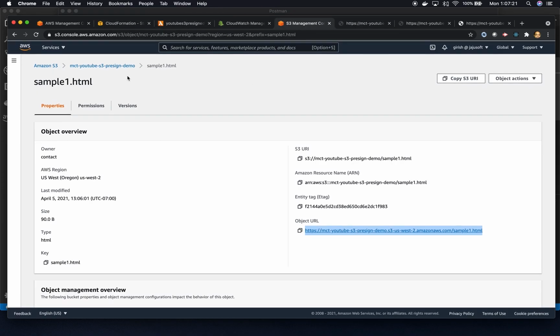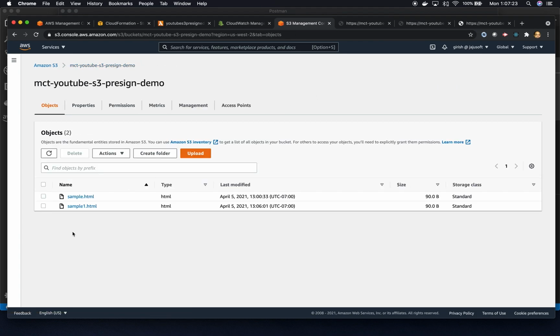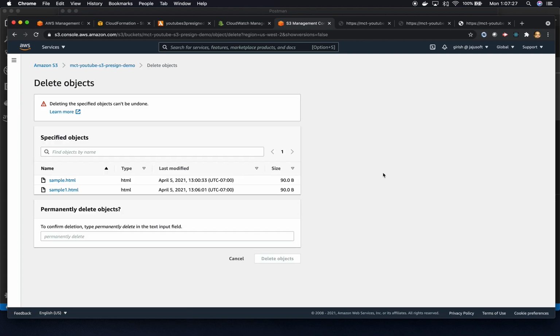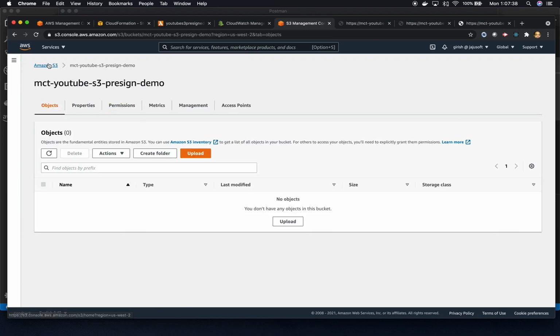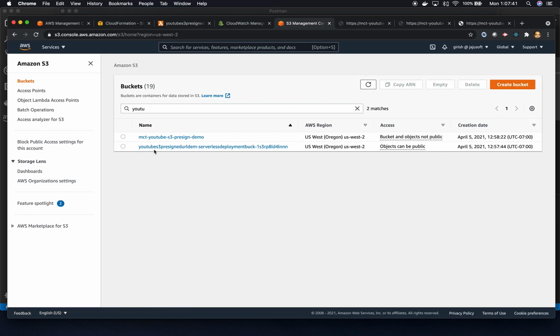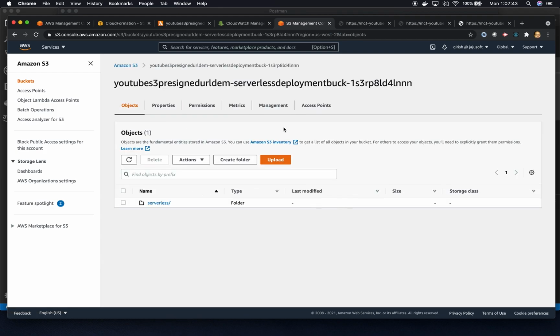Let's do some cleanup. First, before we delete the CloudFormation stack, let's go to the S3 bucket, because CloudFormation will not allow us to delete S3 buckets if there is content in them. So we'll delete this, and let's copy the command and delete. So the S3 bucket is empty. There is another S3 bucket where CloudFormation stores its data, so let's empty this bucket as well.